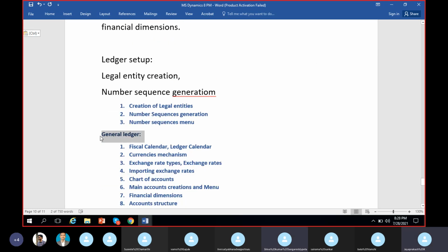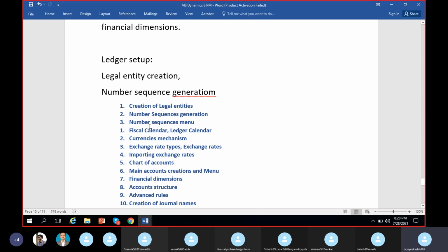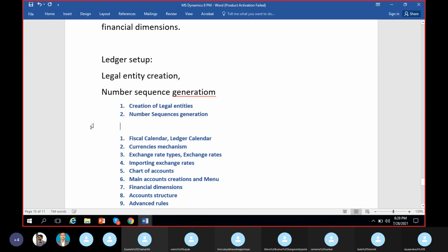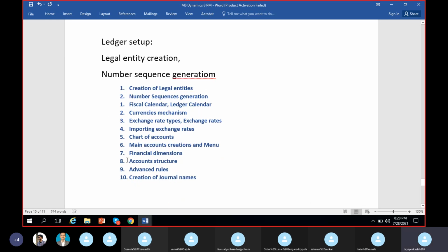So let's remove this. These few things we have. So this is also not needed. These are the basic things that we have to configure before we create any transaction, or if we have to create and post any transaction, we should definitely have all these things configured.